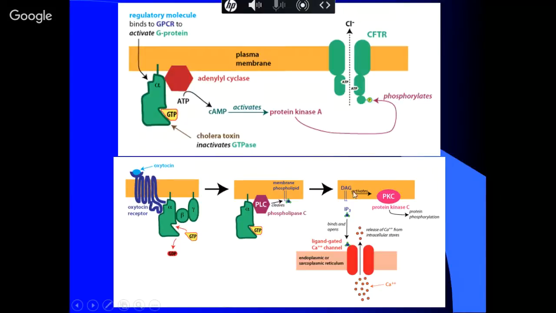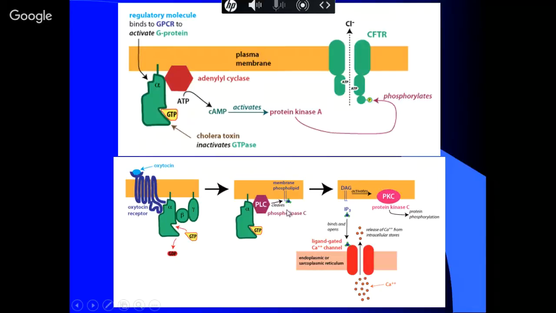Okay, here's another one. This is much more complicated, and I like this one for a couple of reasons. So now here's oxytocin. Here's a very specific example: oxytocin interacting with the oxytocin receptor. Here's the whole G protein that now interacts. The GDP goes off, the GTP goes on, the beta gamma subunit goes away, and the GTP alpha subunit is bound to phospholipase C. Not covalently bound, but just electrostatically around.